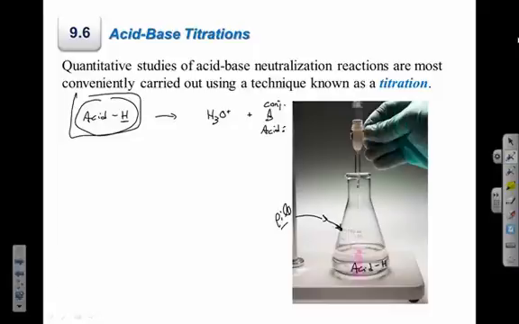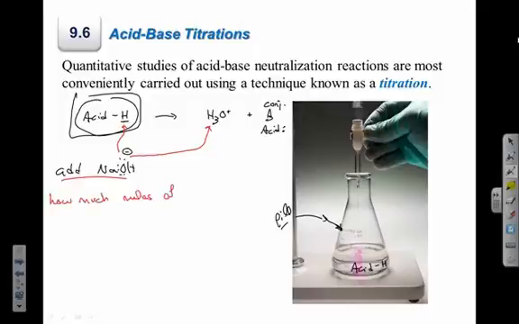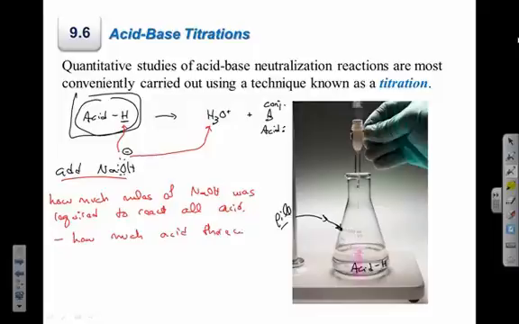Well, I would titrate that acid with a base. So the word titrate means you're going to be adding a reactant to another reactant and monitoring when the reaction is done. So I'm going to add a base. So during my titration, maybe I add NaOH, standard base. It's got a negative charge. The OH- will be attracted to this hydrogen on any unreacted acid that's present, as well as the hydrogen of an H3O+. So it will kind of sponge up every extra H+ in solution. And if I can tell experimentally how much moles of NaOH was required to react all the acid, then I know that tells me how much acid there was.